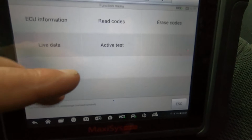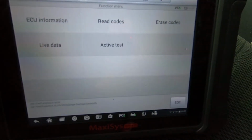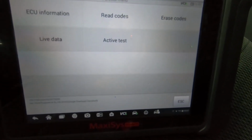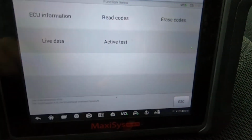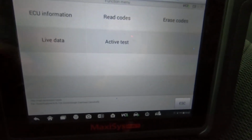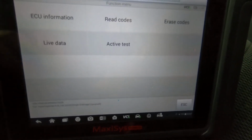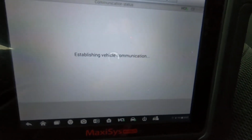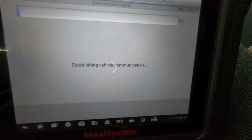and the first thing, the active test, is the typical stuff that pretty much all scanners are going to have. For live data, you have to get into a little bit higher scanner than just a code reader. A code reader will give you your read codes and erase codes. Once you go to that next step, you get your live data. If you're going to be troubleshooting a vehicle, you do need live data. And then of course your higher end scanners such as this one have active test, to where you can actually run tests on different systems.